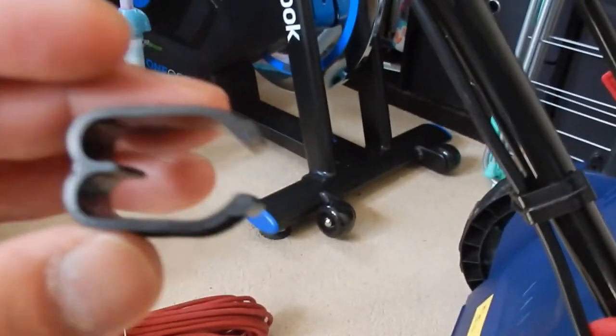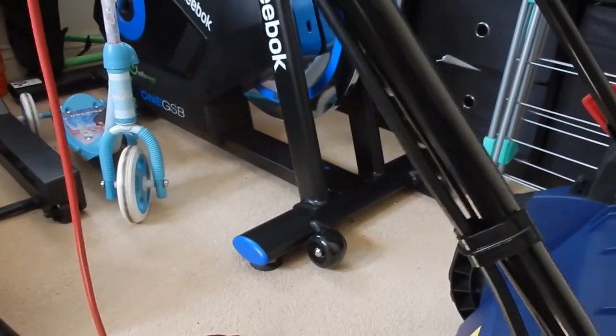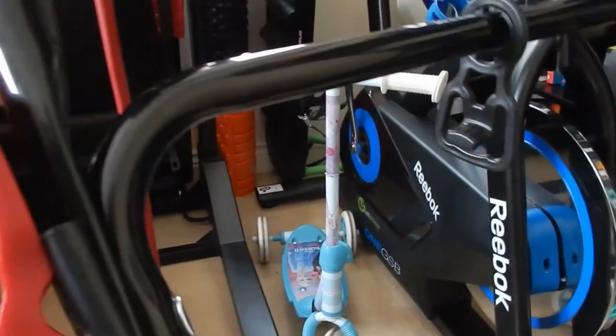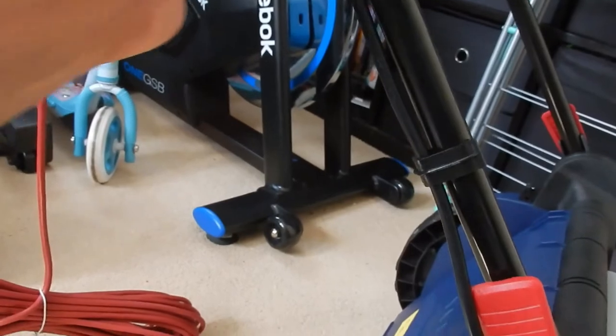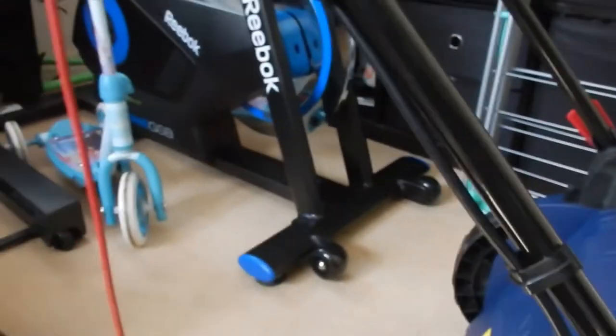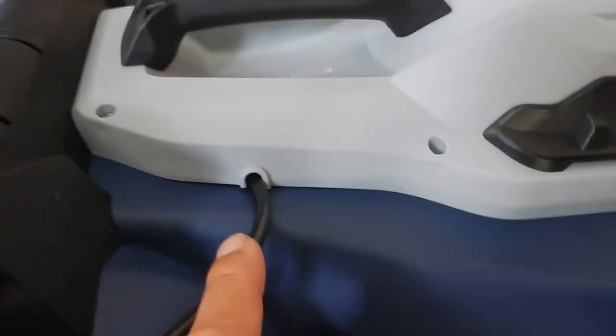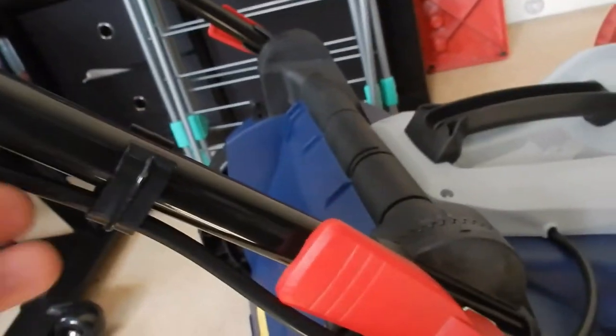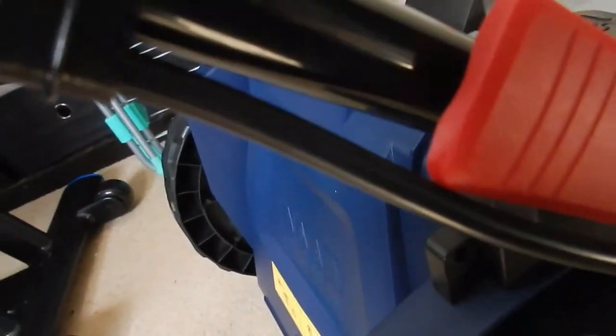So just like a clip. But there's two bits, is it? Kind of thinking, should it go in there? Up here? I don't think so. Seems a bit twisted there, but I think it's going to work fine. I'll just clip that one in there. Yeah, that just holds it in place. Got two clips. This cable comes from the body and goes to the motor. It goes up the handle, so I'll put one clip there and one clip here.